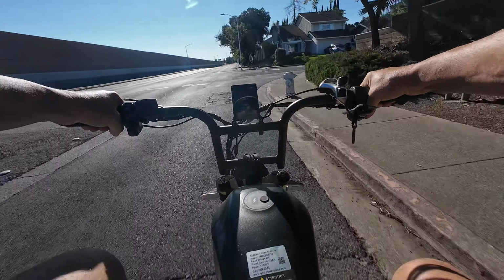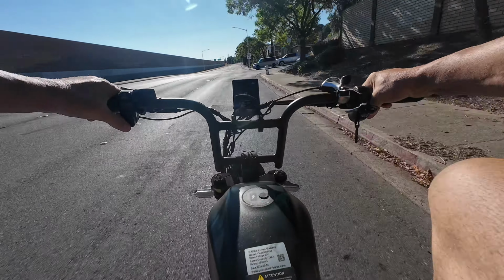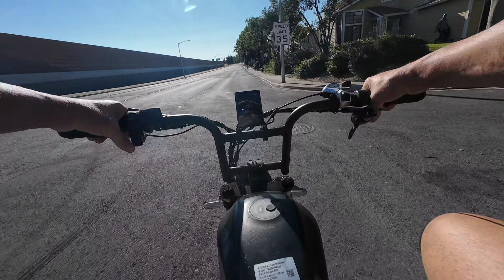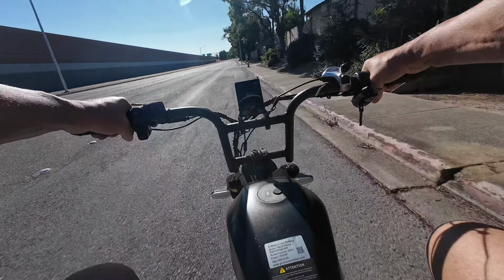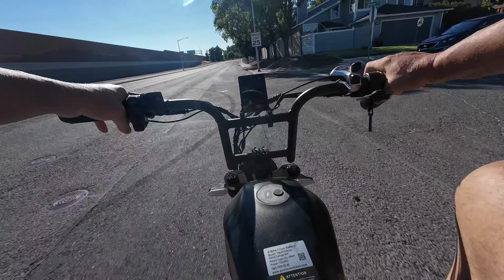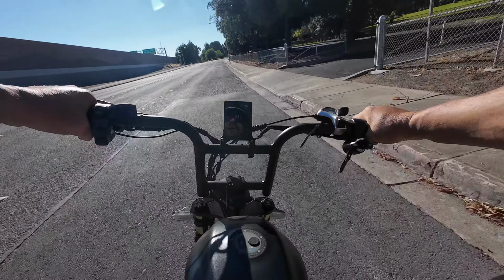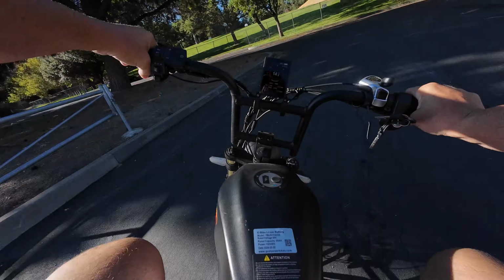We're doing 40, 41, 42. Don't do it. There, test the horn there. The horn works fine. 44, 45. Slow down because we're going to cut through the park. That's what I love about these e-bikes, guys. You can take them wherever you want.